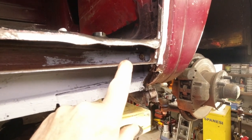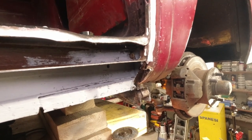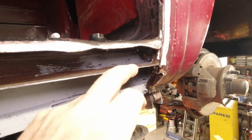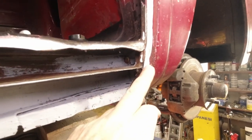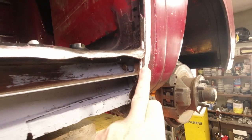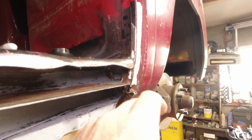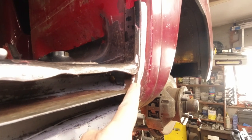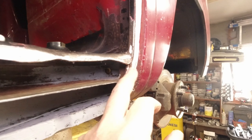That's obviously from rust, water, etc. It's just above the track. This is the track base here that the rollers go on. And incidentally, this is an area that you can always check on your bus. Maybe it's scabby just there. You can take it off and put Kurust on it, K-U-R-U-S-T. Just scrape it back, clean it back, and put the Kurust on.